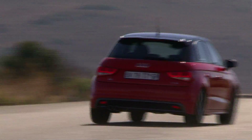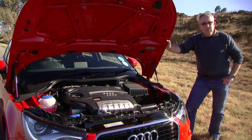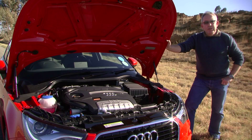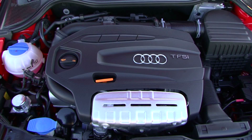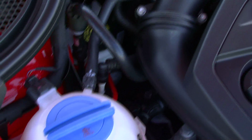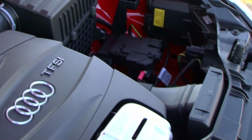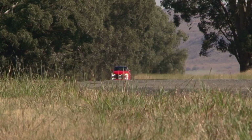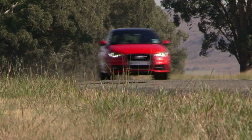In standard 90 kilowatt trim, the A1 Sportback already feels eager enough, so you can imagine what this top-end engine does to the dynamics. It's still a 1400cc unit, but the turbocharger elevates power to 136 kilowatts, while the torque curve is nice and flat, maintaining 250 newton meters between 2,000 and 4,500 RPM. The compact mill is proof that small-capacity turbo engines can deliver the necessary shove and grunt to do the sporty demeanour of a car like this full justice. It revs to the red with enthusiasm, and its linear power delivery is devoid of any lag. The dual-clutch gearbox is a good match, with shift paddles making swapping cogs a swift and intuitive affair. The result is a zippy hatchback that's always fun to drive.